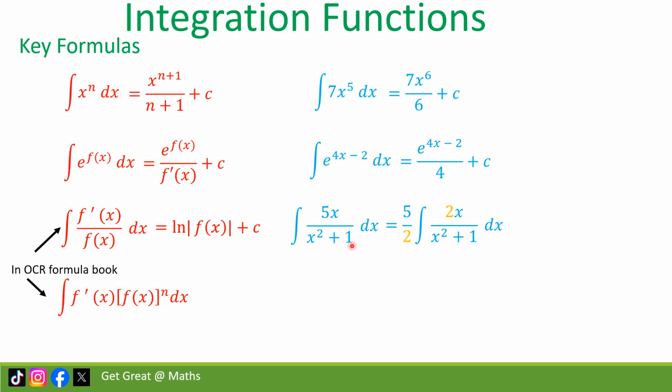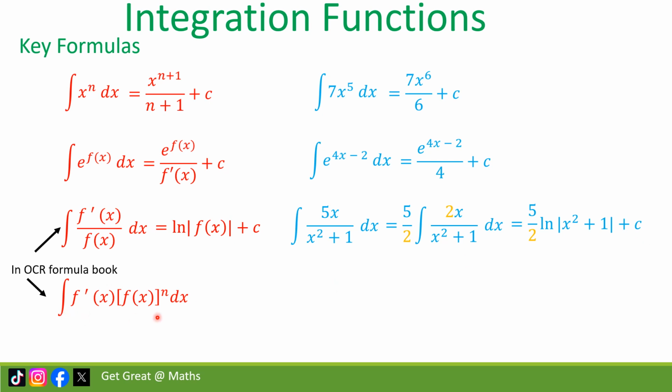It is a little trick to help you to be able to do this. So take a factor of whatever is in front of the x outside the front of the integral sign. Write down what the differential is of the denominator, so in this case it's 2x, and then whatever you've written here needs to then go in the denominator, and this will be the coefficient of your answer. So when I integrate it, I get 5 over 2 ln of the denominator, which is x squared plus 1, plus c. Remember to always add your plus c on the end.